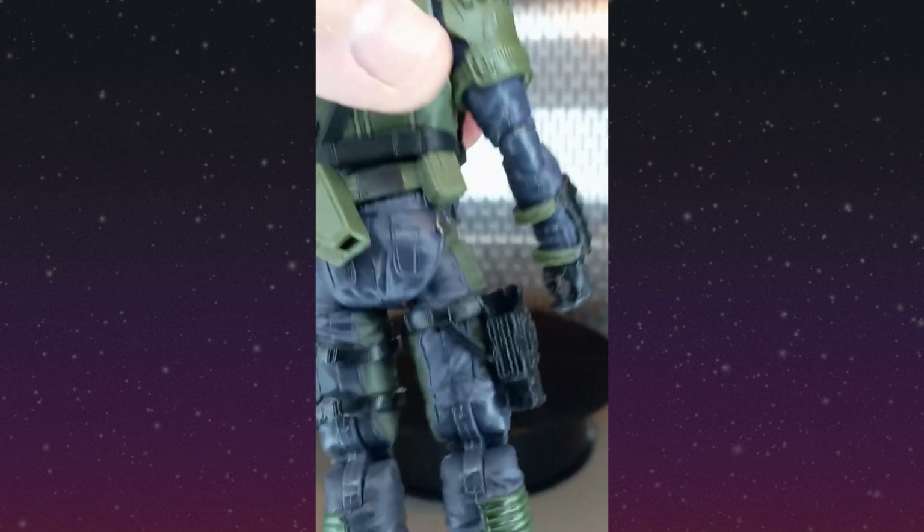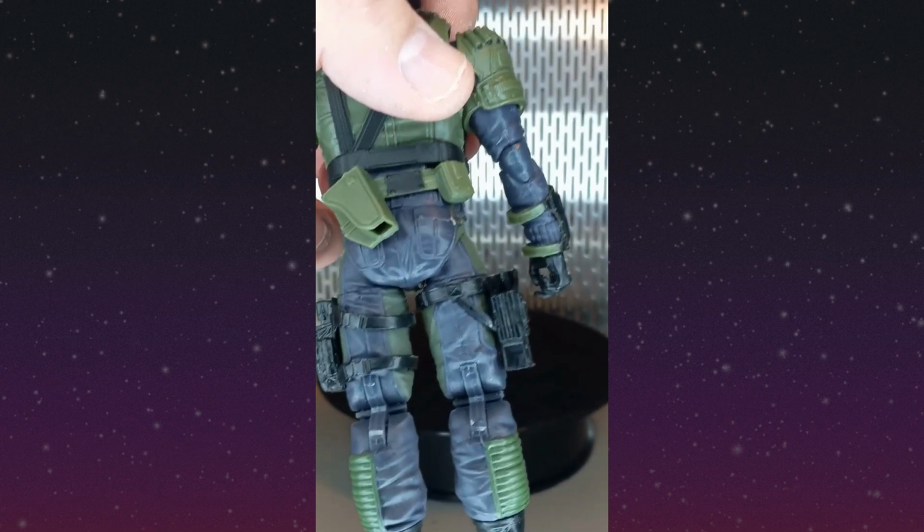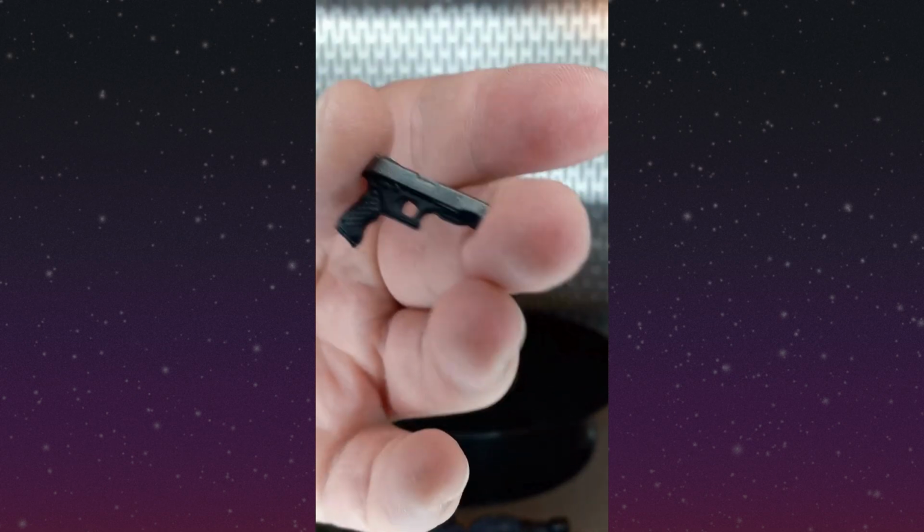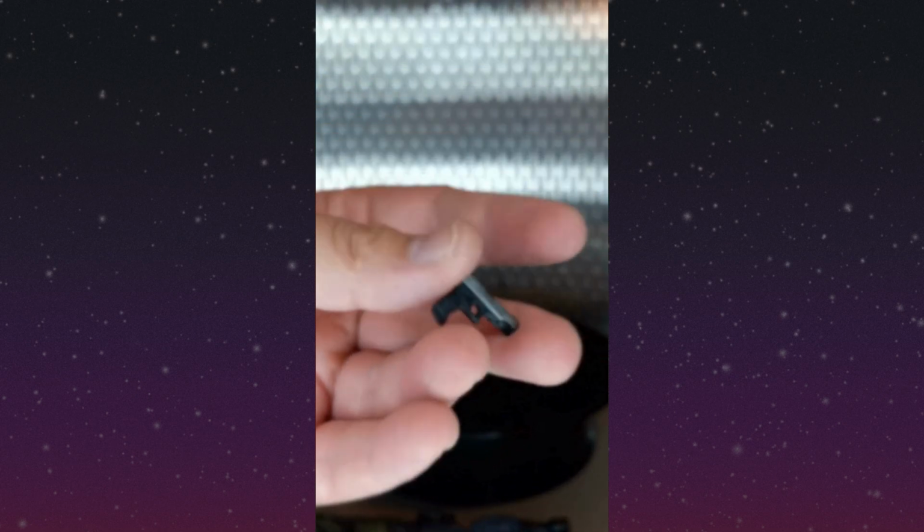Oh wait, he has two holsters. Oh, the other handgun is his. Okay, well there's one more handgun I have to show off real fast. That is his, apparently. This is his smaller handgun that goes in the back holster. I thought this belonged to the other guy.